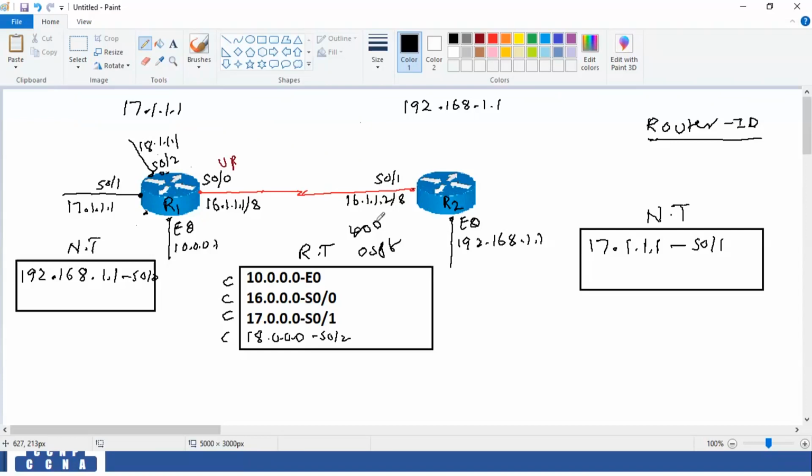The router may go down performance-wise, with communication delay or more bandwidth consumed, because my routing table is becoming larger. 400 networks, 500 networks, 300 networks. Then I want to understand the OSPF protocol behavior.